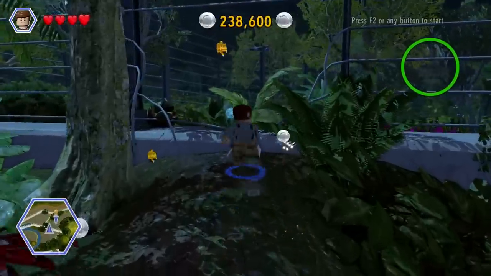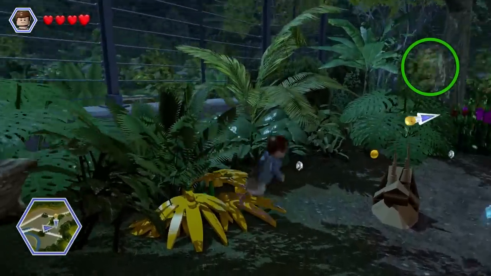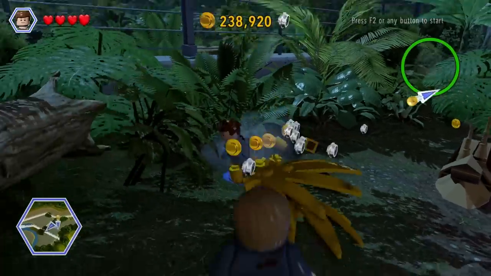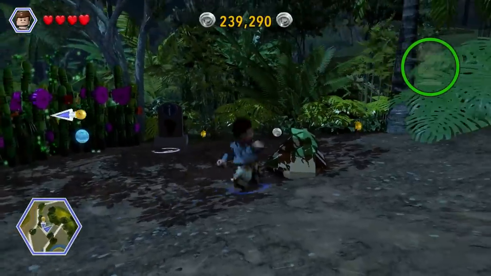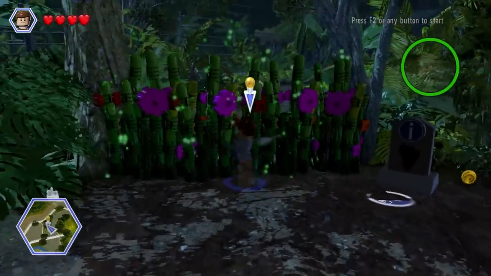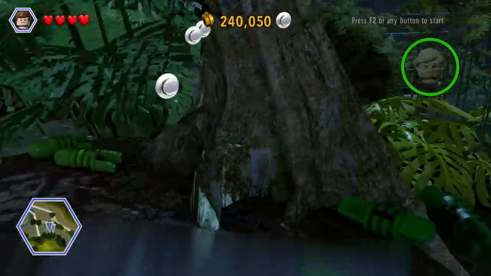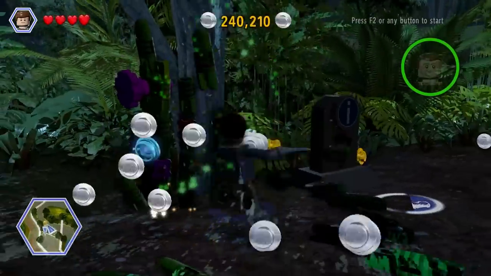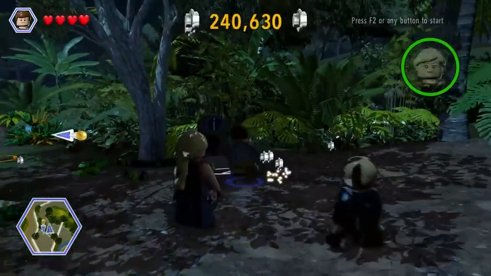Okay. Hole in the fence. That's always a good sign. These yellow Legos, I want to break them. There we go. Okay. I get coin things for breaking these, so might as well break them all. There we go.